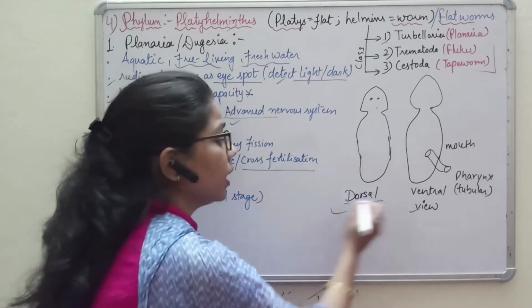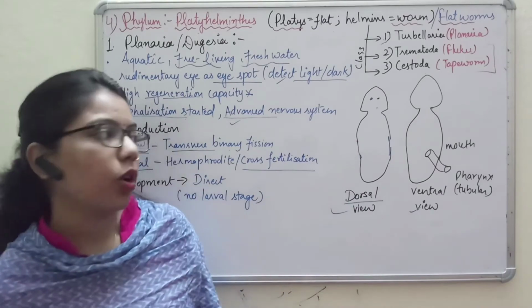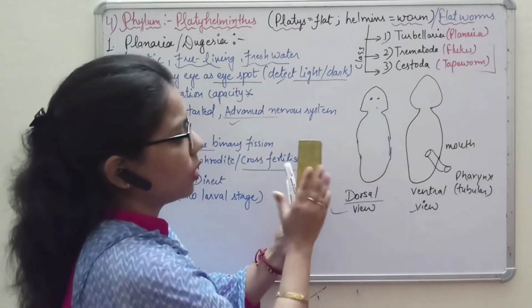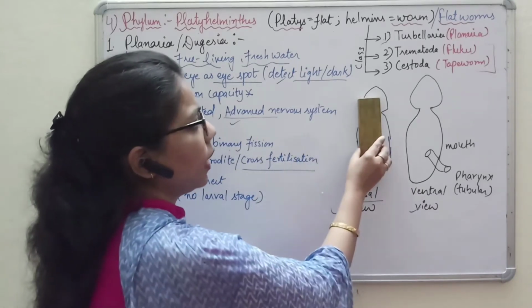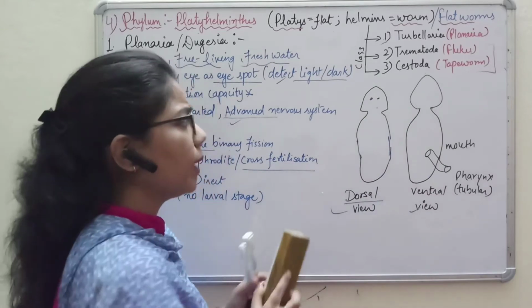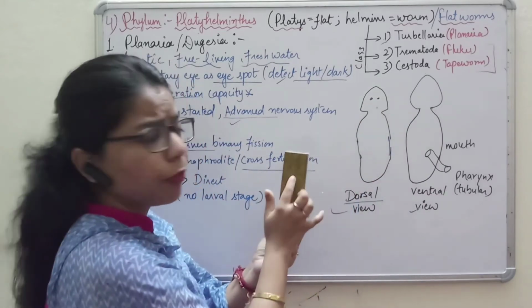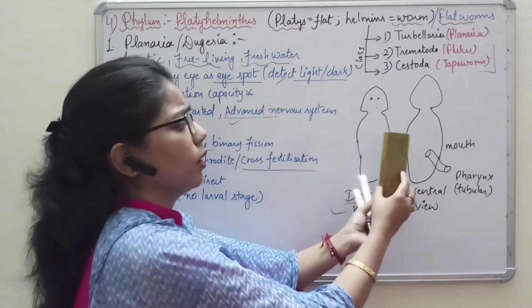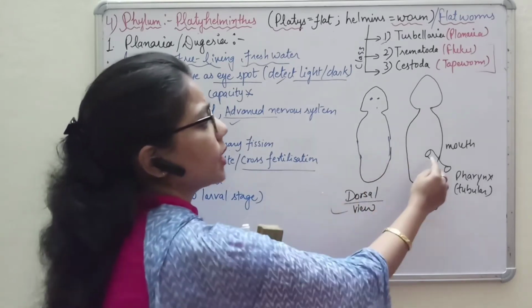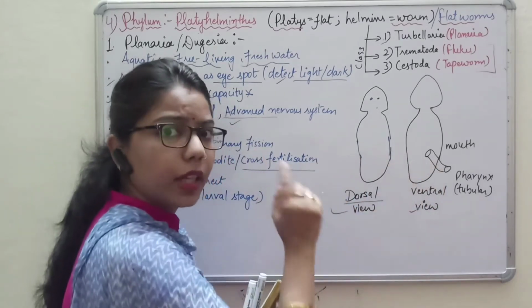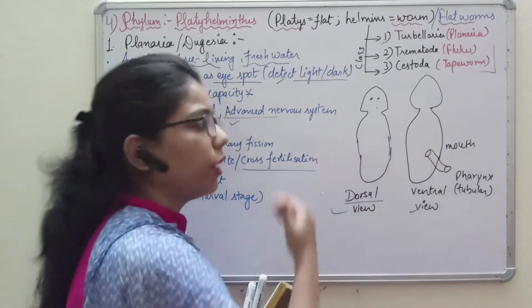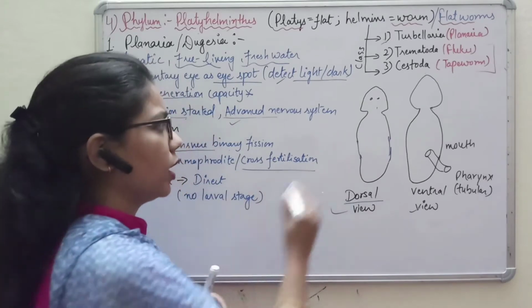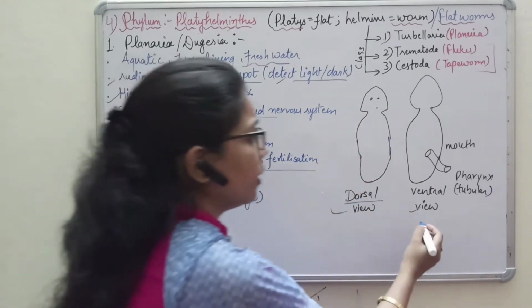What is the meaning of dorsal and ventral? As I have said, dorsal means upper one and ventral means lower one. अगर आप planaria को यहाँ से dorsal side से देखेंगे, okay, this is the dorsal part and this part is the ventral part. So if you see the planaria from the dorsal side, you can see the eye spot. But if you see from the ventral side, you can see the mouth. So the mouth is present on the ventral part. So this is the same planaria and I have shown it with two views. In dorsal, eye spots are present and here the mouth is present.